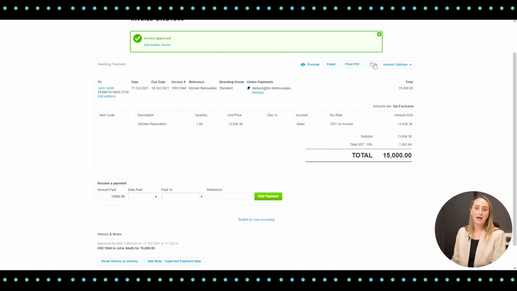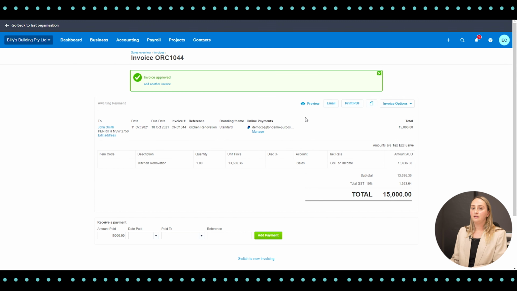You are also able to attach any individual items that you needed that may make sense to the customer. This may be plans, drawings, quotes, anything you've discussed. You can do that using this button here. Once you're ready to send your invoice to your client, you can preview the invoice before you send it to make sure it makes sense.